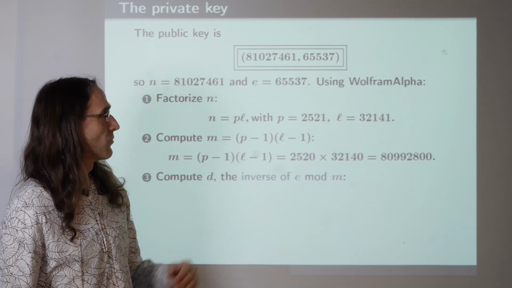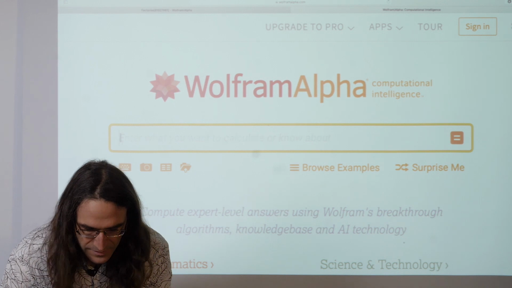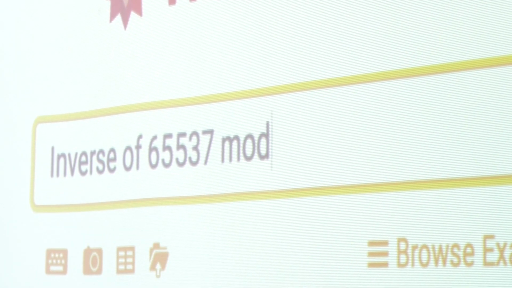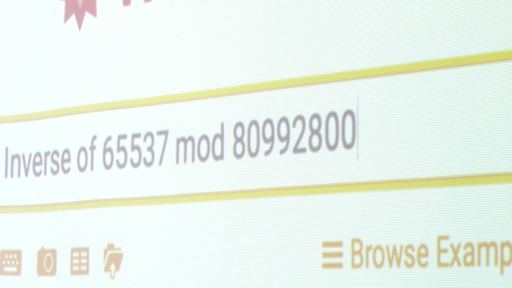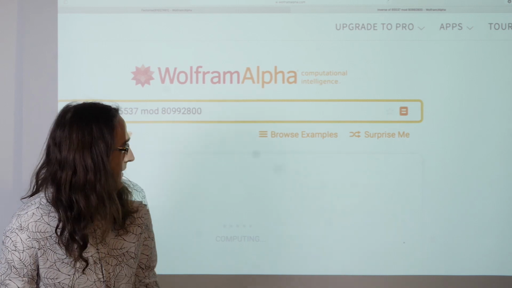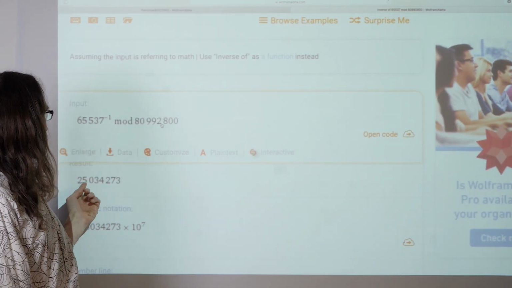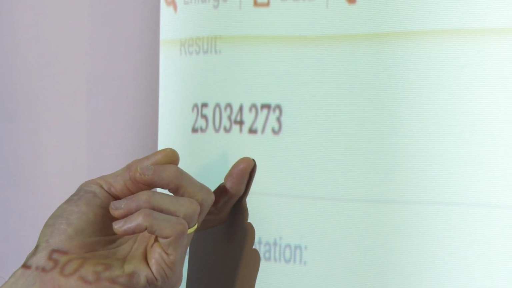So again, Wolfram Alpha will do that for us. So we type inverse of 65537 mod 80992 and again Wolfram Alpha will give it to us, and here it is, 25,034,273.